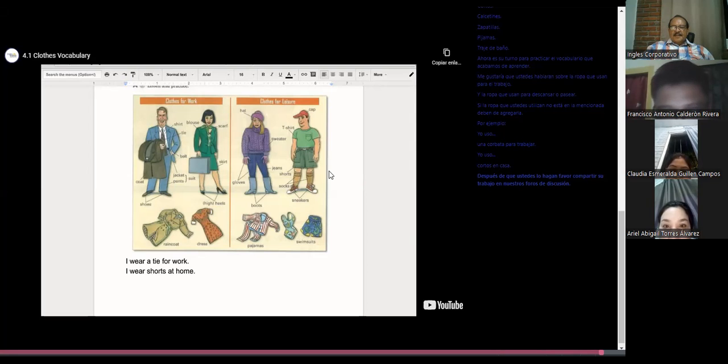Ah, tal vez este long. Como algo extra. Long sleeves. Eso sería como manga larga. Shirt, sandalias o jeans, no sé. Ajá, es short sleeves. Están las mangas cortas, mangas largas, sandals.